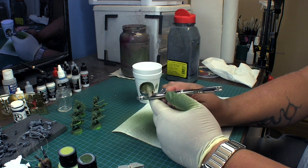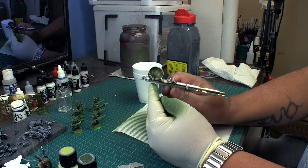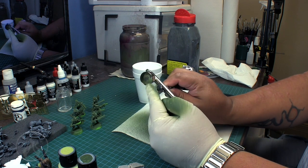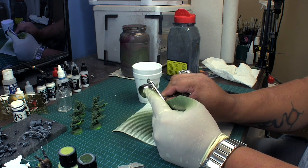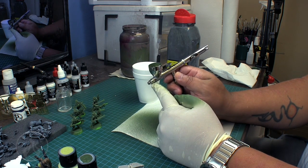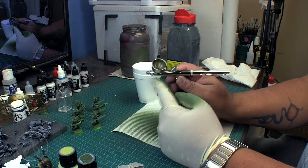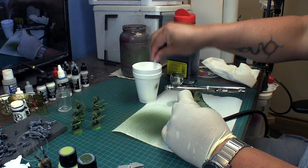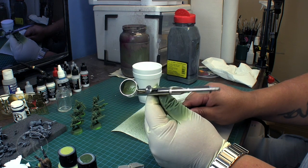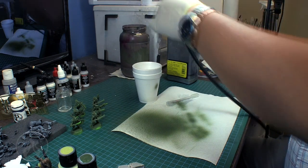The reason for dumping it before, instead of just pouring water in and spraying it out, is in case you get some gunk in there when you're mixing, or as the paint settles, or even as the paint, you can see how it's already starting to dry at the edges here. Sometimes that can fall, and when you start spraying, you can end up clogging your brush prematurely because there's dried bits going through trying to get out, right? So that's the whole point of flushing it like that, just grabbing some water, and you can see it's already still pretty murky, but it's not as strong a pigment as when it was obviously still paint, right? Because we flushed this a few times.